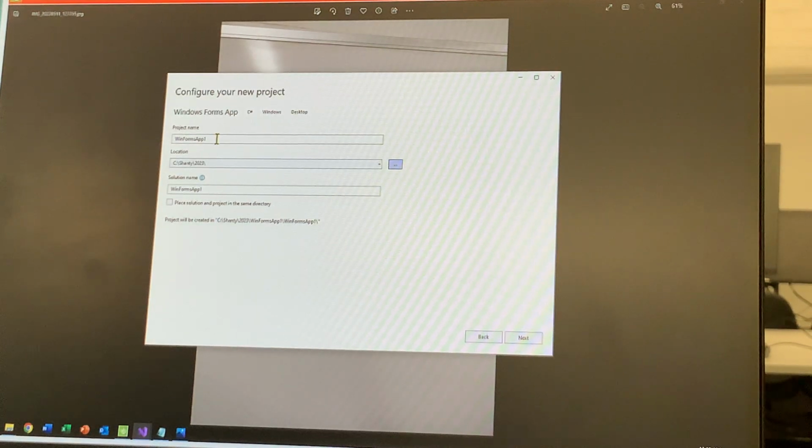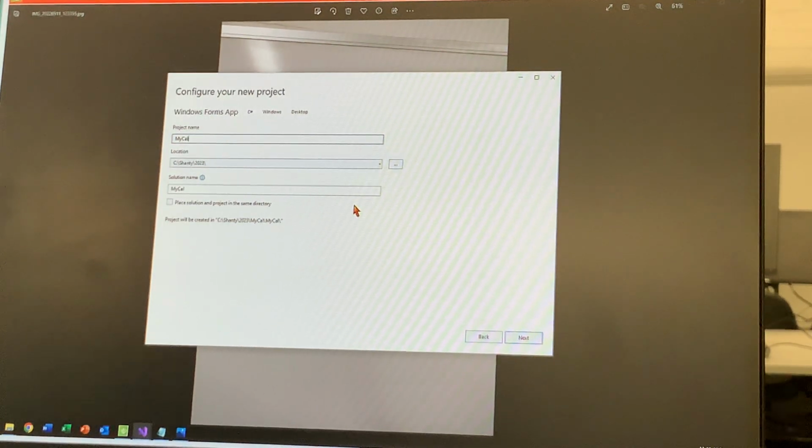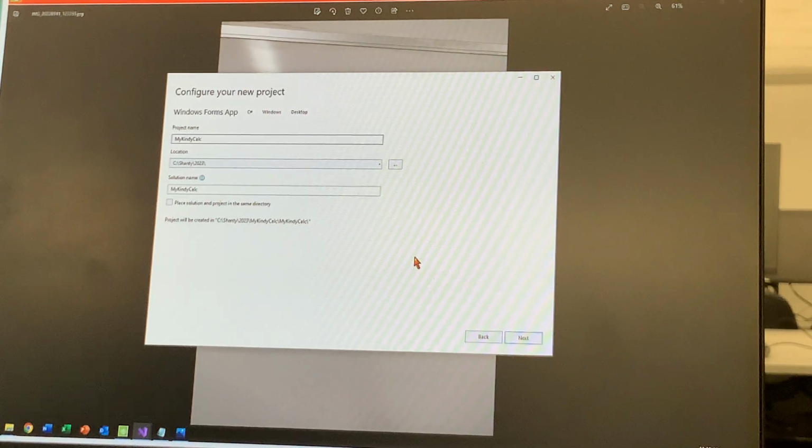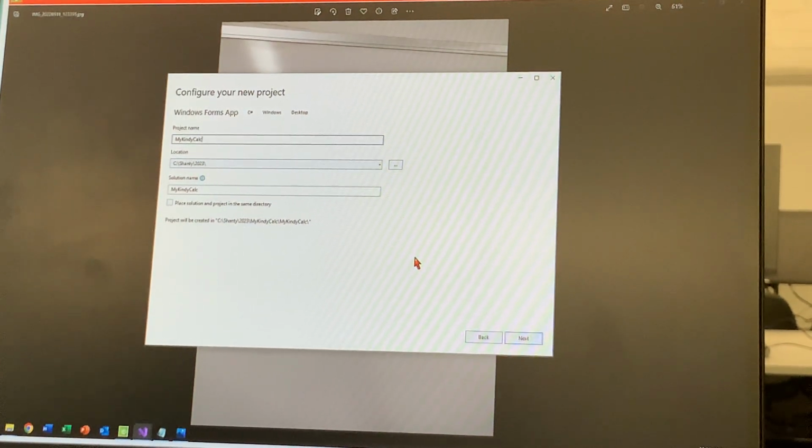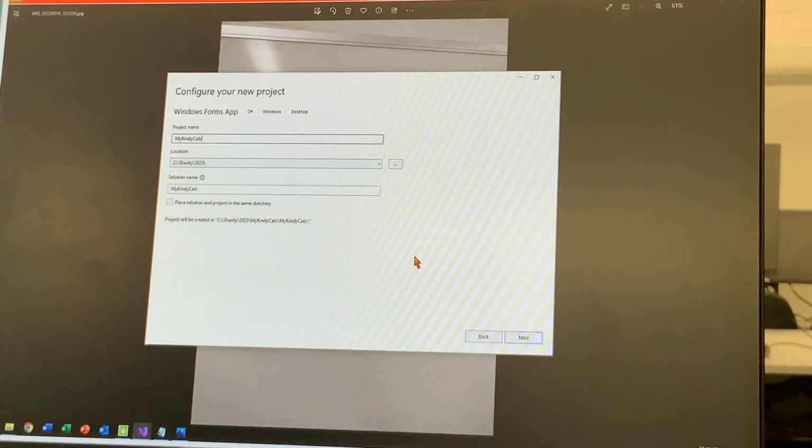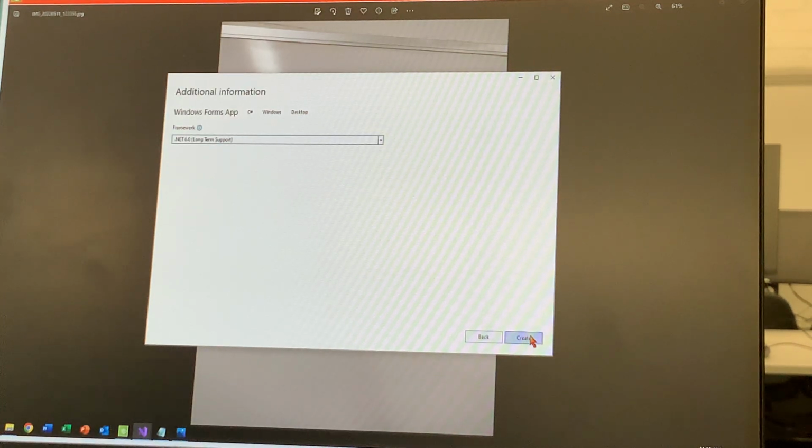Right, so I call this my calculator. You can use the same project, or you can use a different name, right? So it's up to you. So click next, and then we are using the latest .NET version, of course.